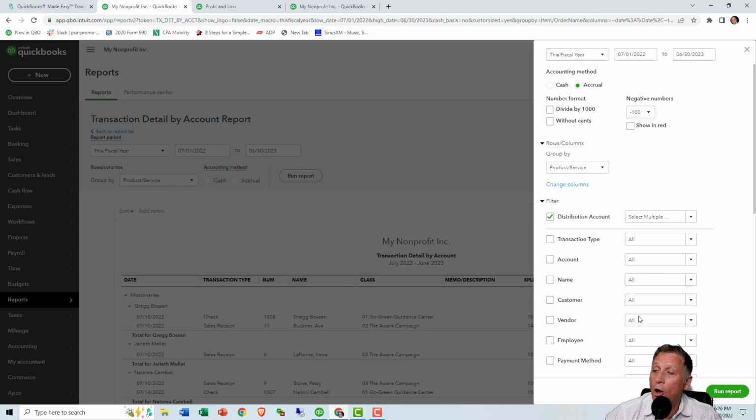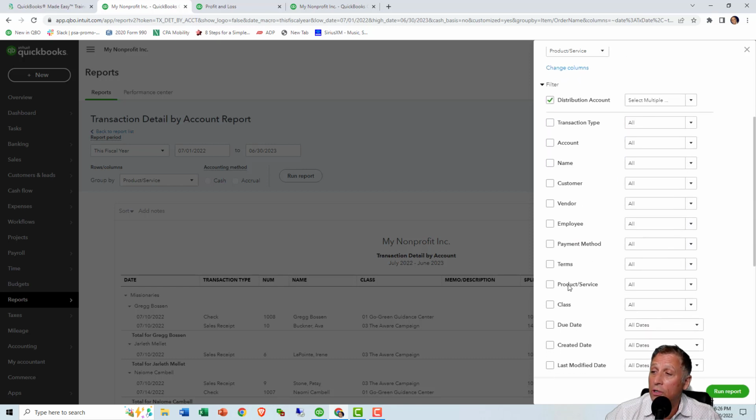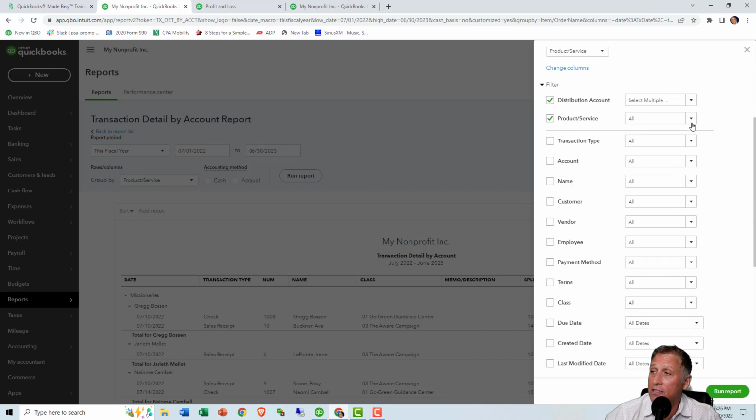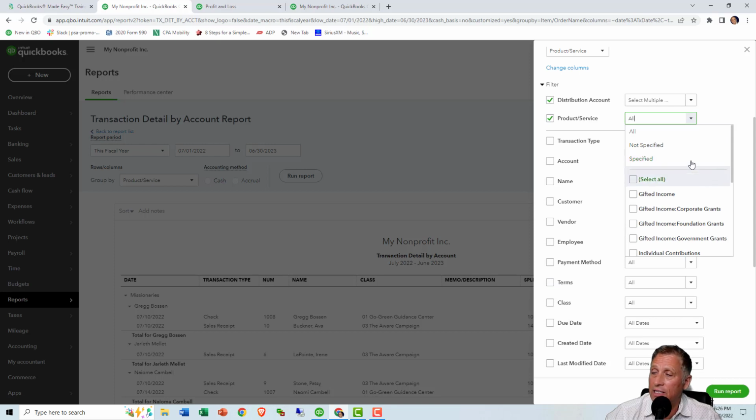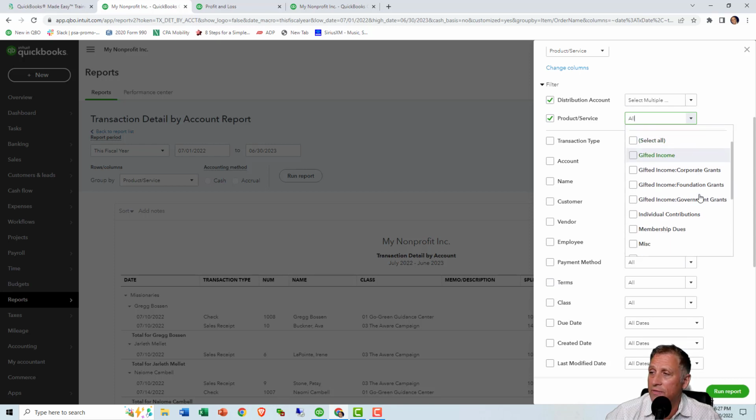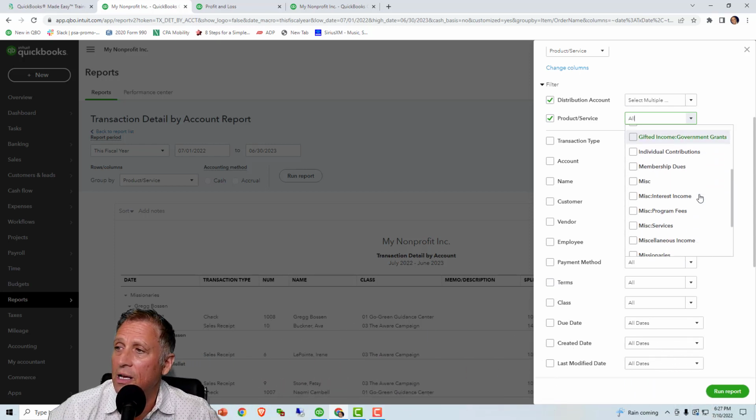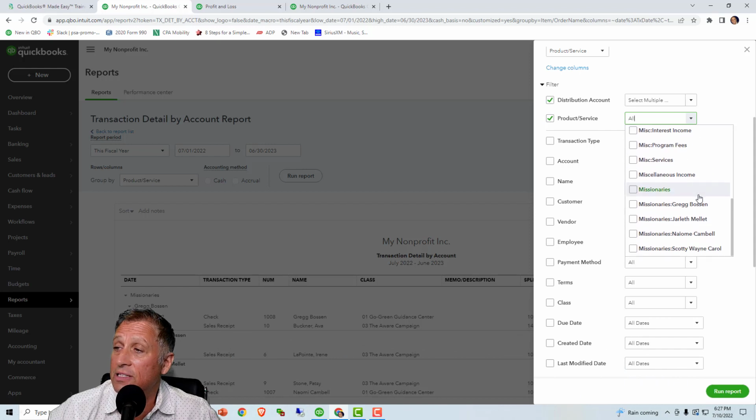And I'm also going to filter it by product service. You might not even need to do the distribution if you do the product service, but I'm doing both just in case. And I am simply going to check off all of my missionaries, or all of your children, or all of your funds, or all of your fiscal sponsees. I'm going to run the report.